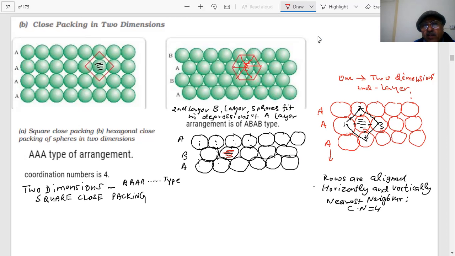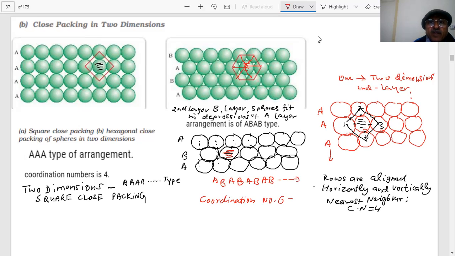So if I have AB type arrangement in two dimensions, students, what is happening? What type of shape? You can see the coordination number is 6 now, students. Coordination number 6. So there are 6 nearest neighbors in such cases, students.